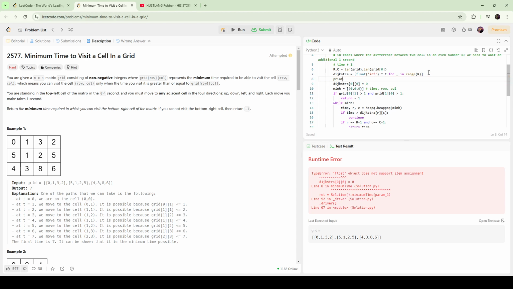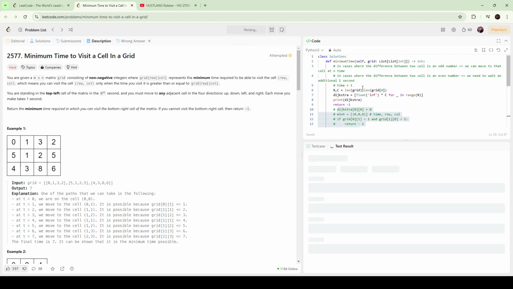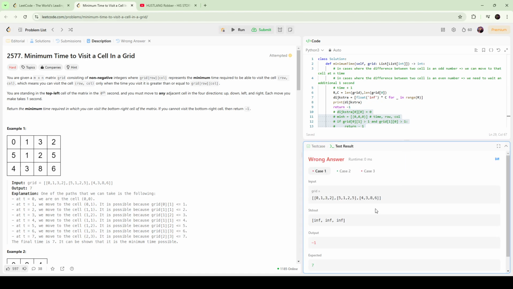Let's just bring the Dijkstra table and return something, inf here, right?